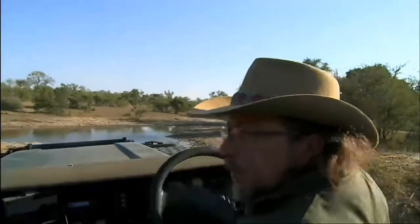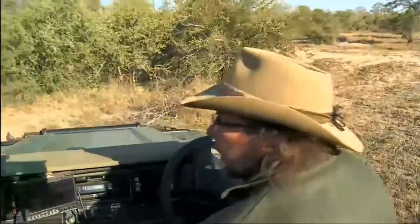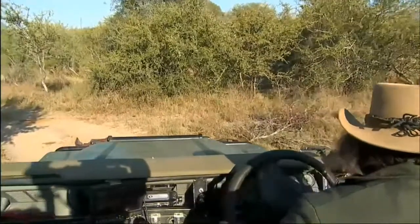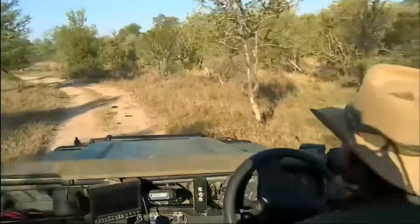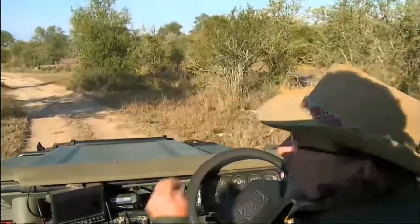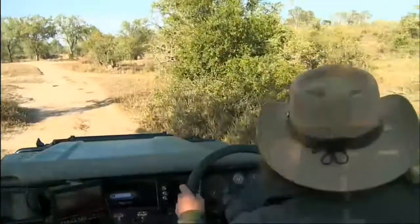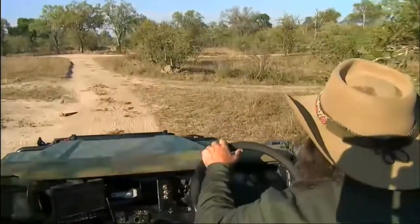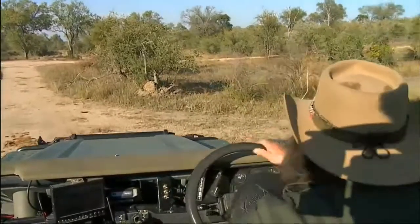David in Michigan wants to know where we get our water from, asking whether we purify from the water holes or do we get it from the nearest town. We have a borehole, David. It is an underground well with a pump that pumps it from the water table into header tanks, and we use that for cooking and for all our needs, really. It doesn't really need purifying, but it is very high in lime.